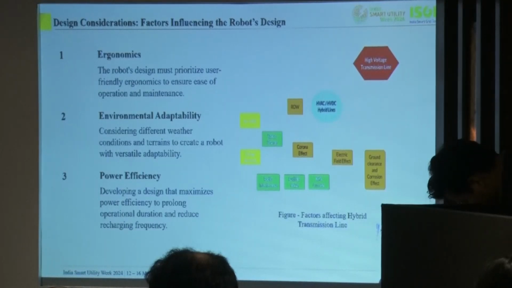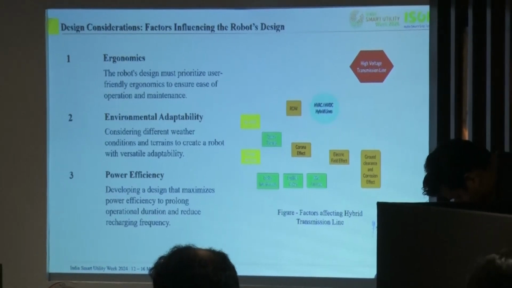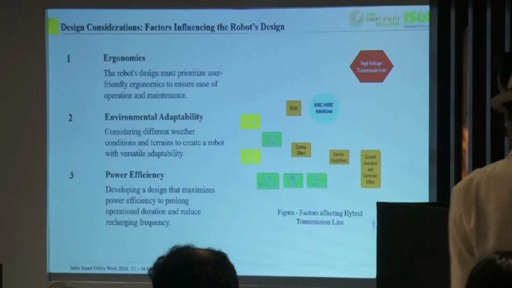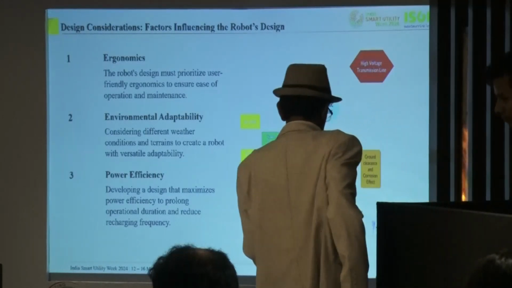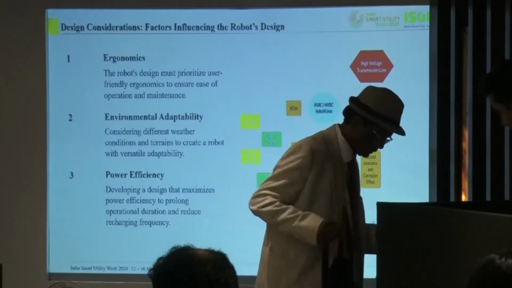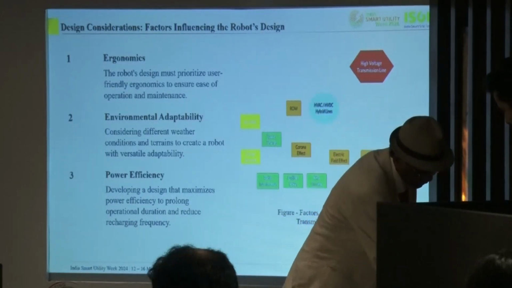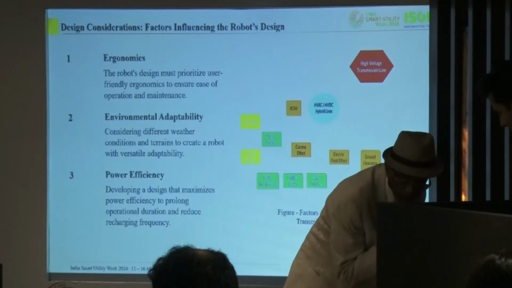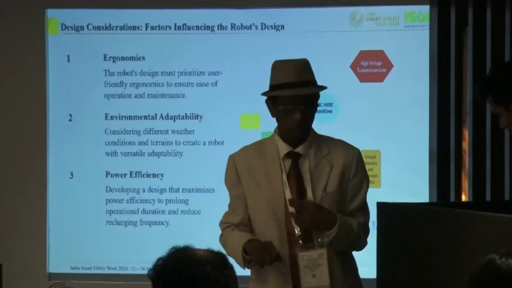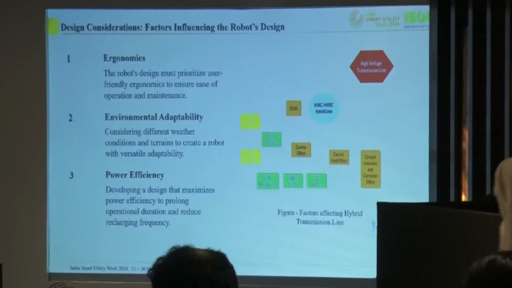If we can identify the design criteria to deal with robotic inspection, it correlates with environmental adaptability, power efficiency, and in general the robustness of the robot design, which must prioritize eco-friendly usage. It must deal with some sort of operation and maintenance task which can easily be adopted by the person who is dealing with a manual inspection. So a layman or a laborer can also get equipped with the usage of a certain design of robot that we are supposed to use in transmission inspection.